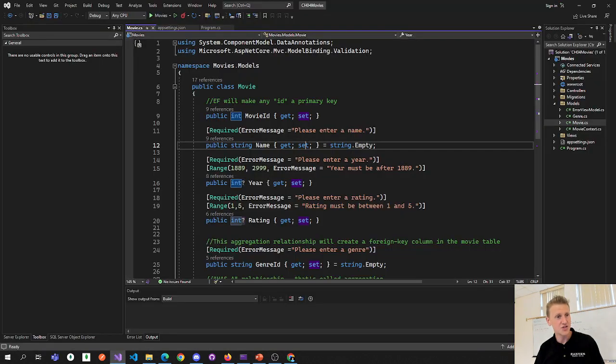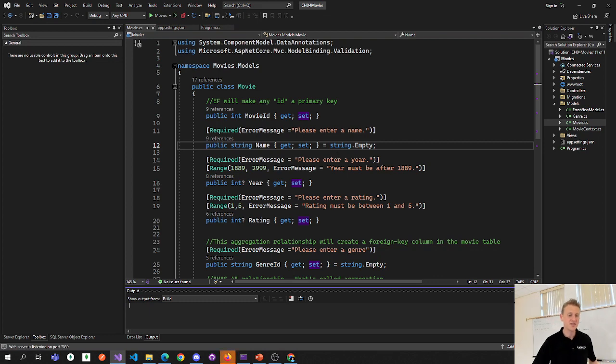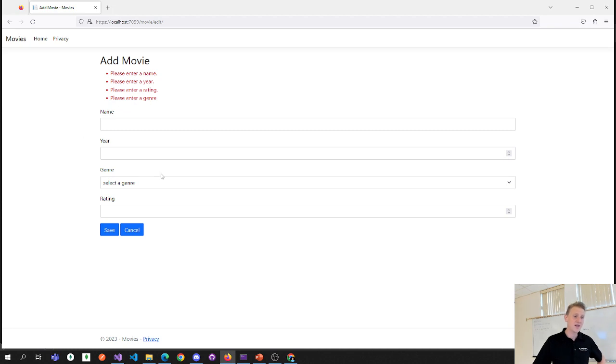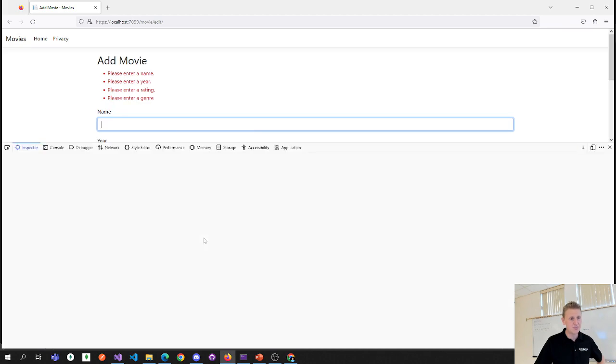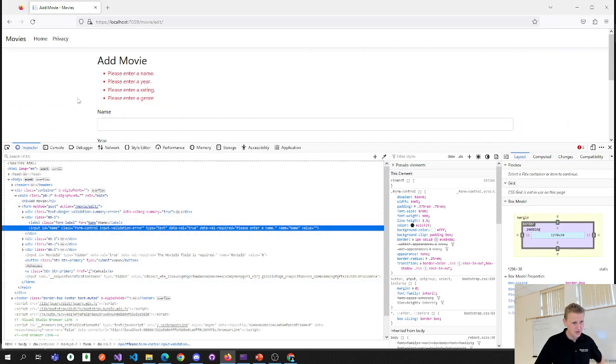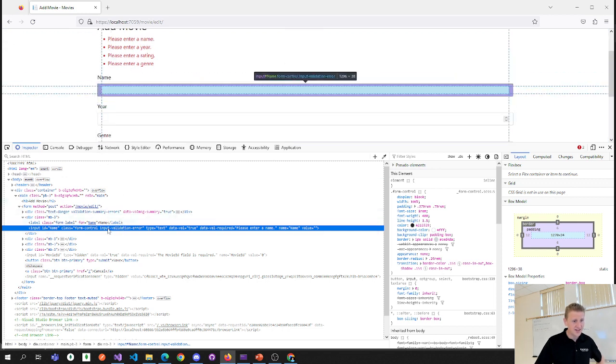So let's just glance again. I think this is interesting just to look at the client-side code. And here's, again, what we did in Chapter 4. Just to inspect a text box, you could see that there's the class of input validation error. That probably wasn't there. Do you see? You can squint, you can see the input validation is there. There's your data val required, please enter a name.